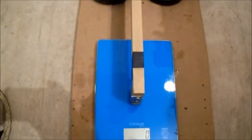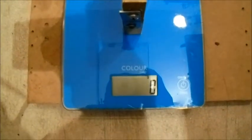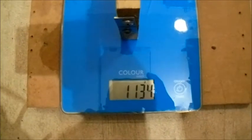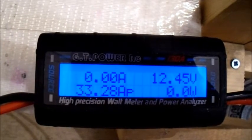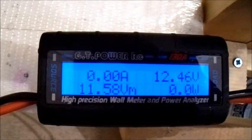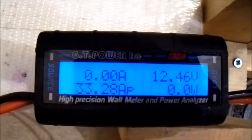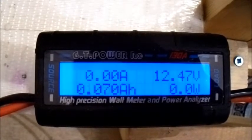Wow. Looks like the GEMFANs beat it. That's amazing. There was less thrust, but the APC is more efficient. Well, the APC gas is more efficient. But then it is a 6x4 and the GEMFANs are a 6x4.5. That probably would draw a bit more current, but that's interesting.